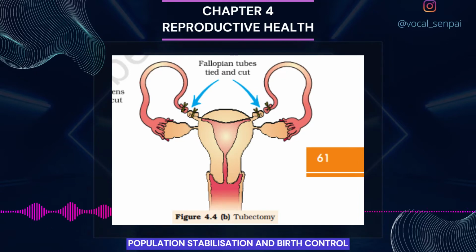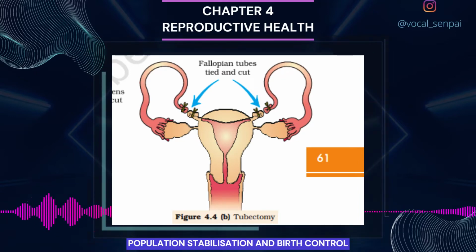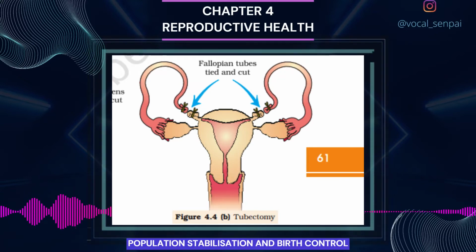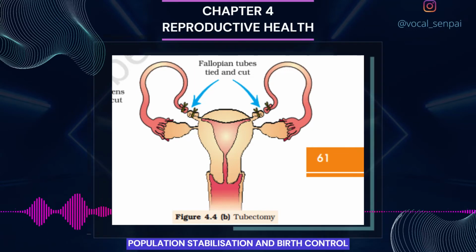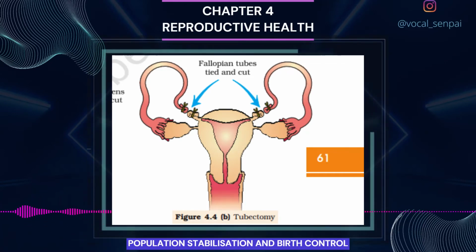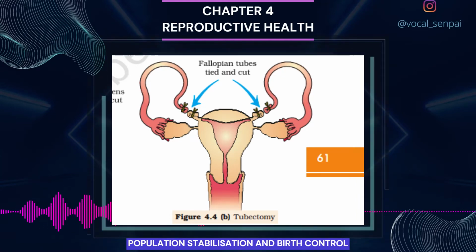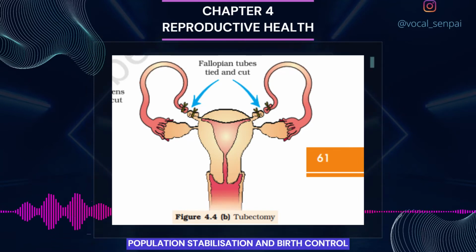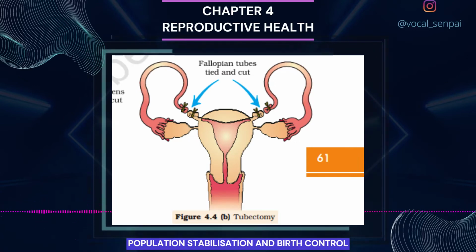Surgical methods, also called sterilization, are generally advised for the male or female partner as a terminal method to prevent any more pregnancies. Surgical intervention blocks gamete transport and thereby prevents conception. Sterilization procedure in the male is called vasectomy and that in the female, tubectomy. In vasectomy, a small part of the vas deferens is removed or tied up through a small incision on the scrotum, figure 4.4a, whereas in tubectomy, a small part of the fallopian tube is removed, figure 4.4b, or tied up through a small incision in the abdomen or through the vagina. These techniques are highly effective, but their reversibility is very poor.